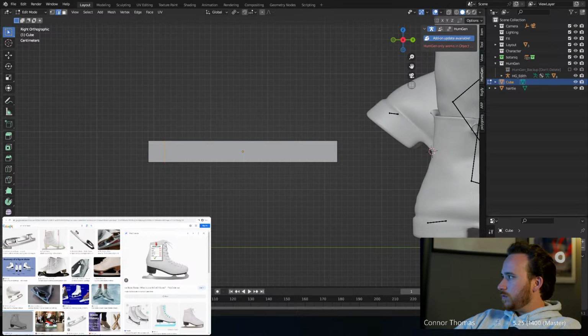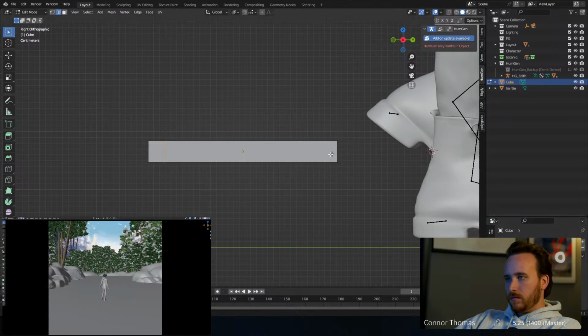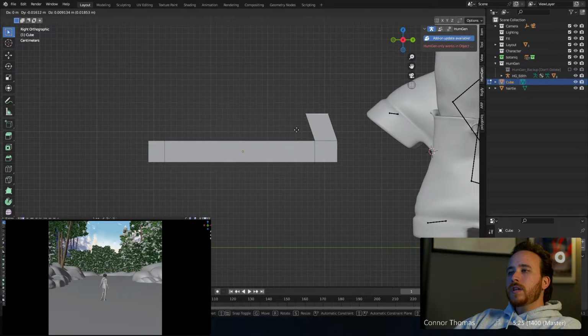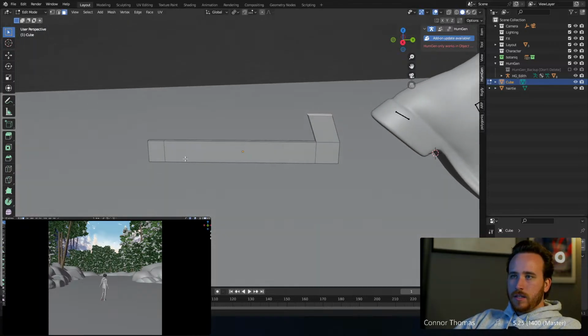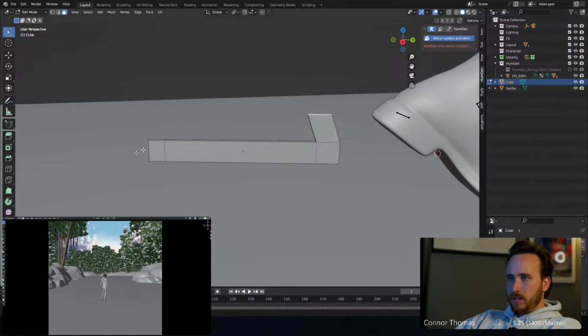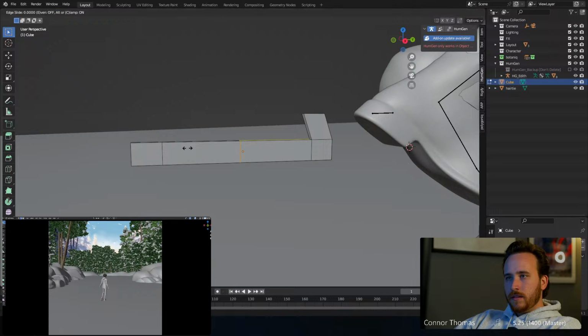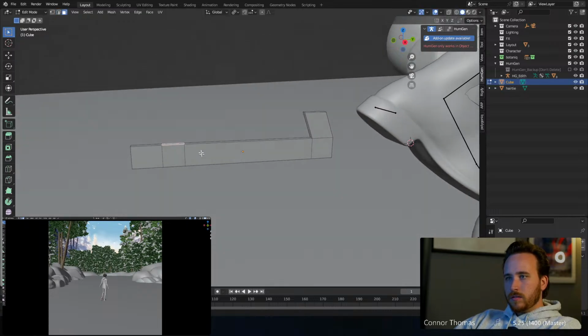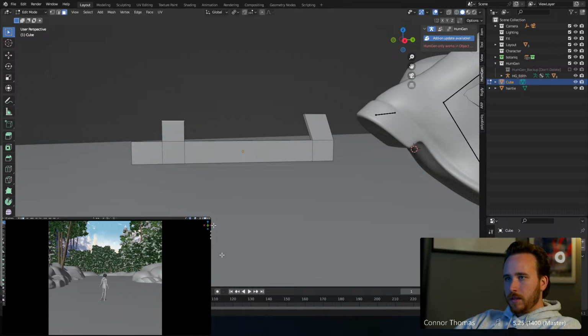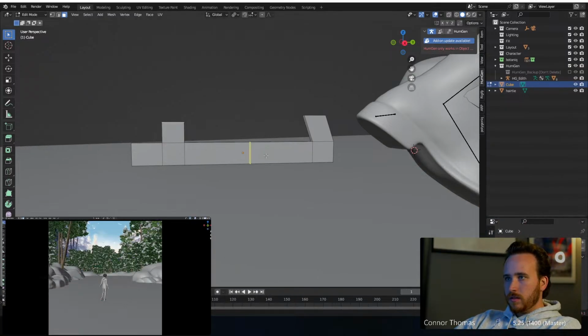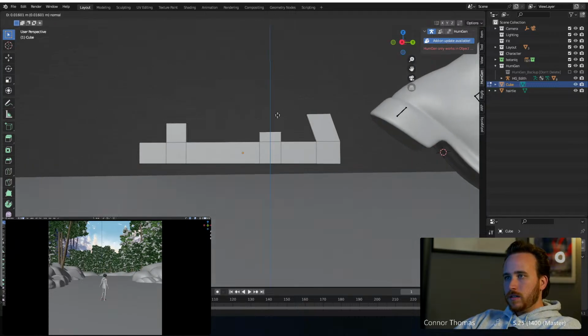Wait a second. And this goes to the front and then up, right? So if we select this top here, I'll just extrude it, something like that. And then, let's see the back. Does it stick off the back? A little bit, it does, yeah. It just goes off, and just extrude this up. These are just very basic shapes right now. So that's going to be the heel of the shoe. And then we've got one in the front here as well, and again, just extrude that upwards.